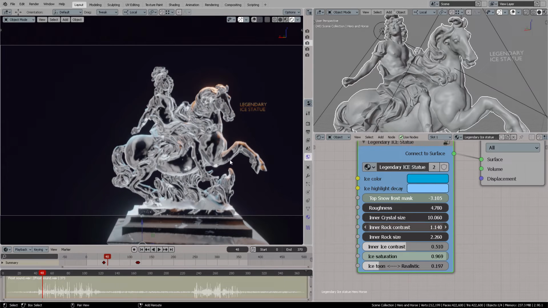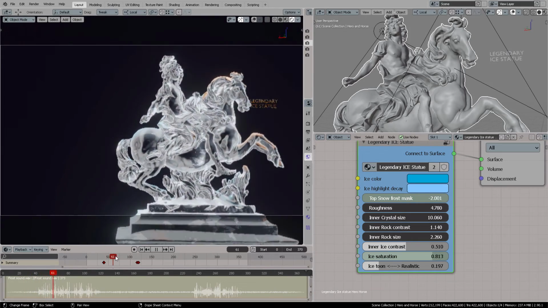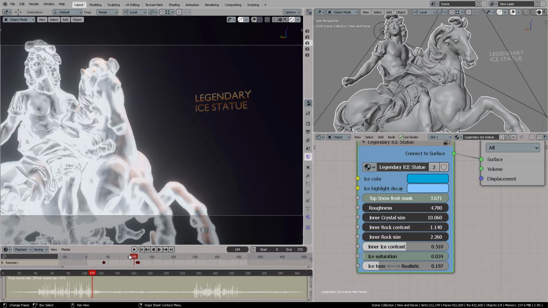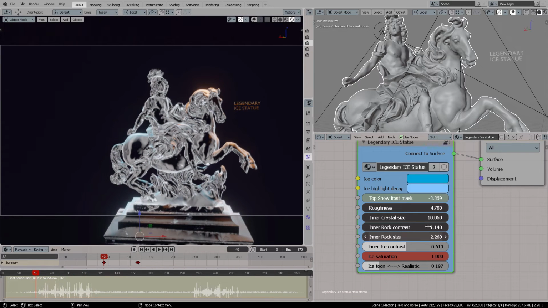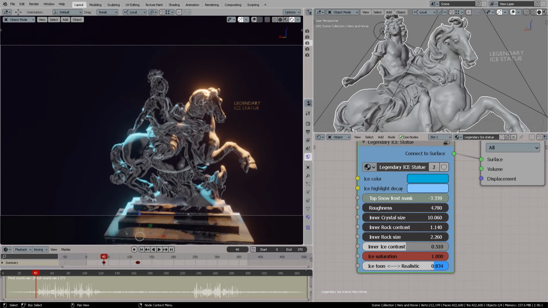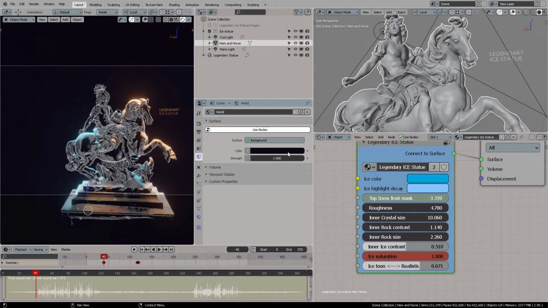Okay, so if you want this really awesome looking ice, let's see how it freezes. Oh my goodness, this is just fantastic. Look at that. And finally, you can play with these other settings as well. And just like I mentioned, this is the ice Toon, and if you take this slider all the way over here, you're going to get a very desaturated look, but it's going to obey the lighting that you have in your environment. So let's say that I want just a tad realistic, just a tad toonish. 0.6 works for me.